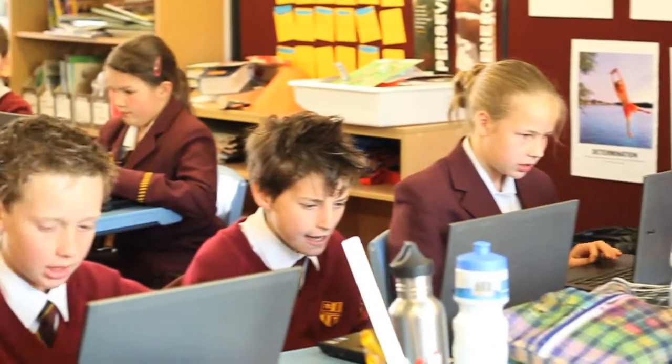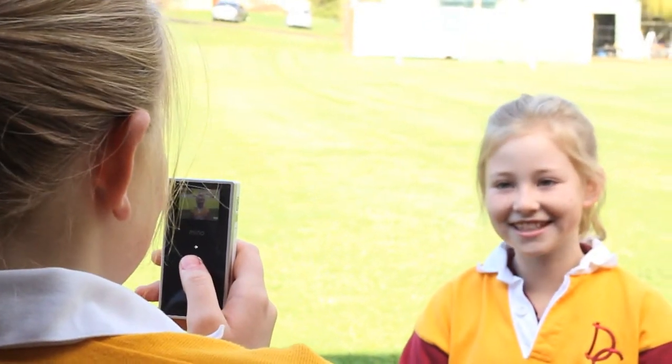In the past they've had to stop work after the end of their IT lab session and start again the following week. With the laptops in the classroom we're able to stop and start as the students need to, and the laptops are constantly there for finishing off work. Having laptops in the classroom has really given us the opportunity to teach the ICT skills and truly integrate ICT with all other areas of the curriculum.